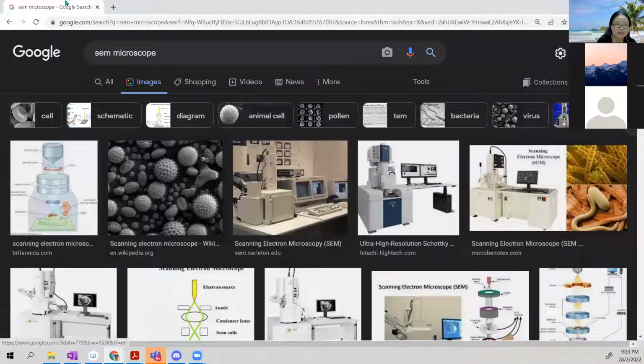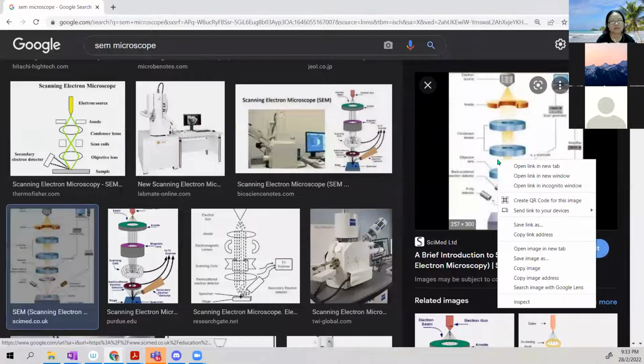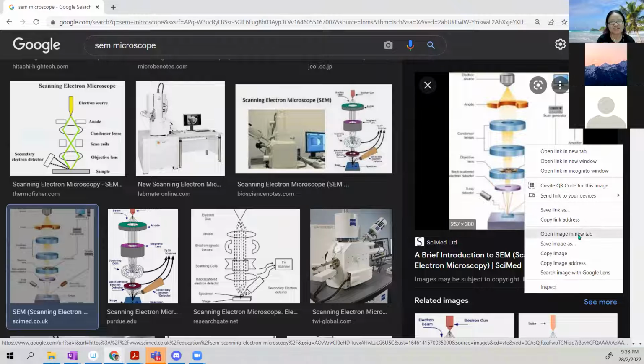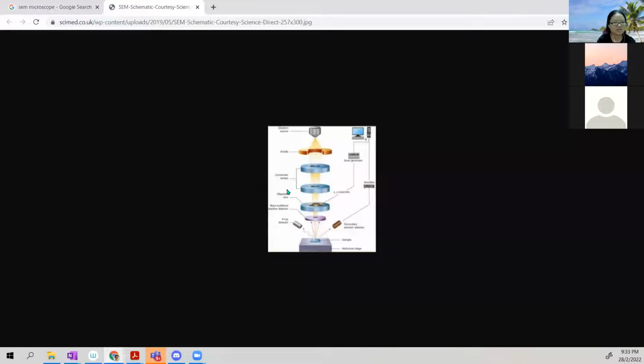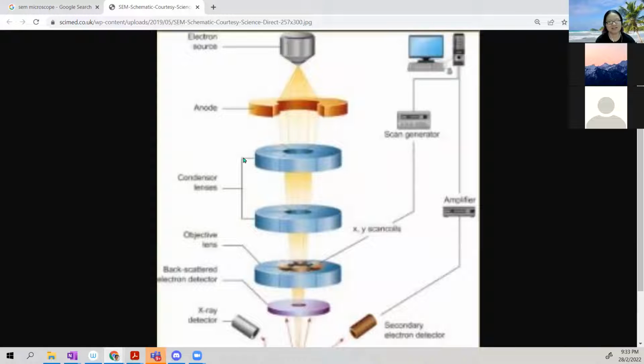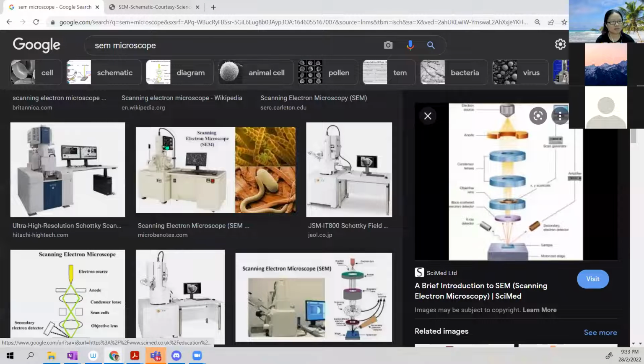Okay. So they are normally very chunky because we need a lot of circuits to control the field. But you don't really need to know how the insides work. I just think it's really cool because, instead of using a glass lens, like the glasses I'm wearing, I can use electricity to control it, which is very cool. And you'll be wondering how the image looks like.